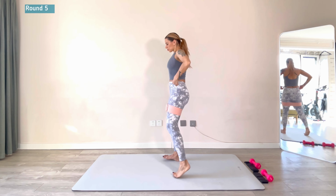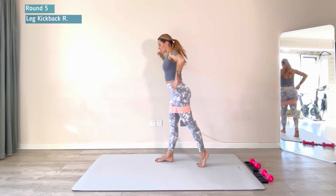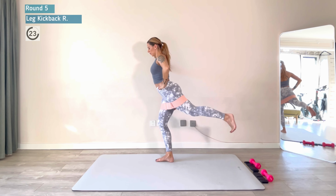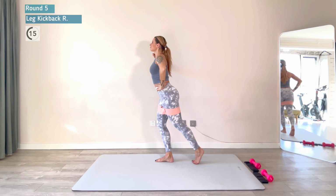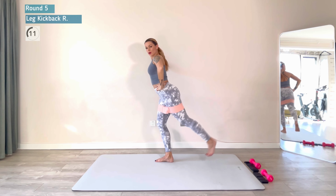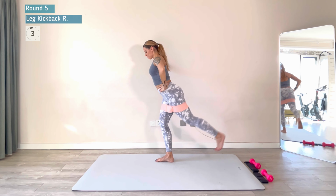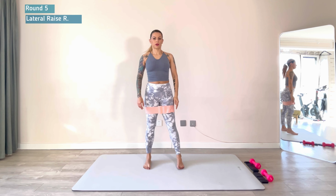Great job! Now let's do everything on the other side. Straight leg kickback right. Prepare and work. Rest. And last exercise for this round, lateral leg raise. Prepare and work.